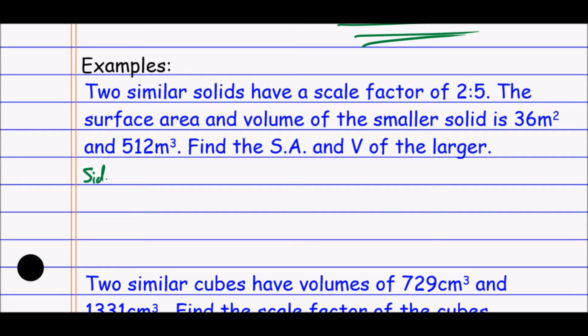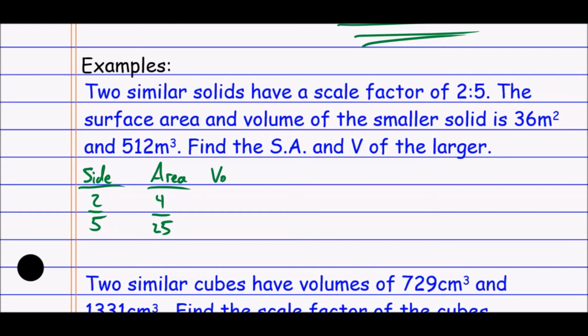So when I look at just the side lengths, the ratio here is 2 to 5 when I compare the smaller figure to the larger figure, all right? If I do the same thing then for area, the ratio for the area is going to be 4 to 25. It's the same ratio, but squared. That's the relationship that this has. So the ratio for the areas, when I look at small to large, should be 4 to 25.